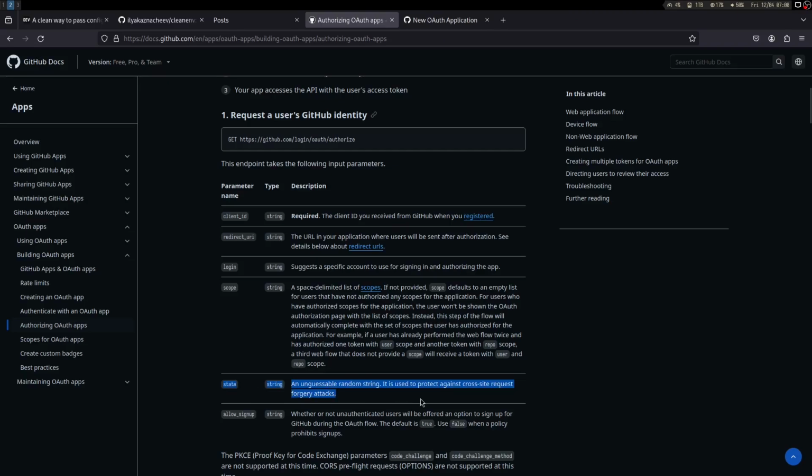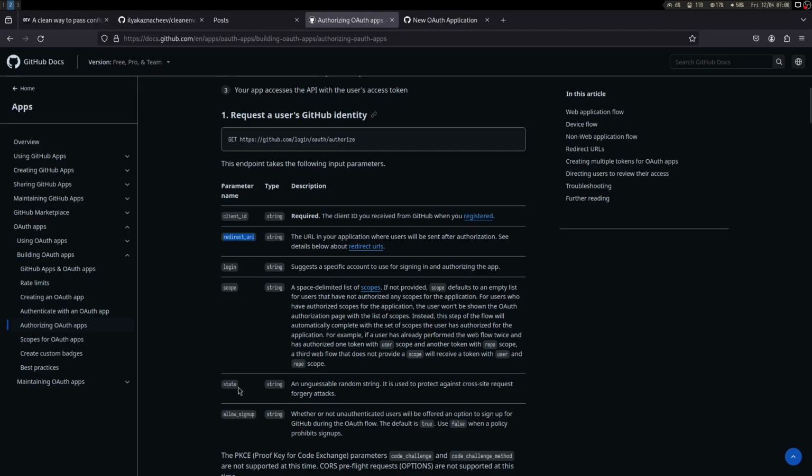Then for the state, this one is a bit interesting. I wasn't really able to figure out how we can do CSRF without this parameter, but basically that's what this parameter is for. We send a random string with this query, right? And when we get redirected back to our URL, that state is sent back, so we can check that it's the same.